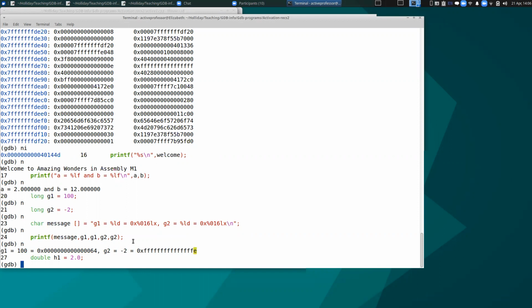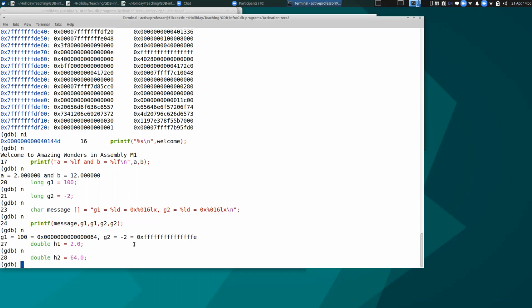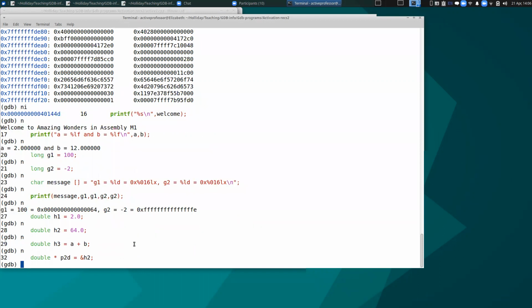And so here's another one, and another one. And then the trick was to show, if you're recording it, you gotta save it, H2 being equal to 64, that's not 2's complement.